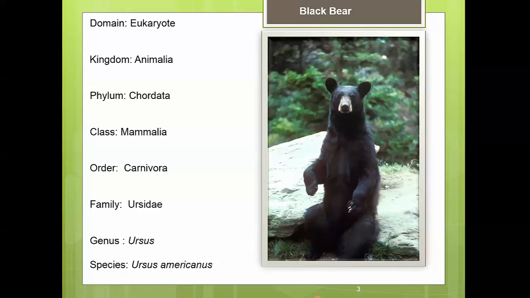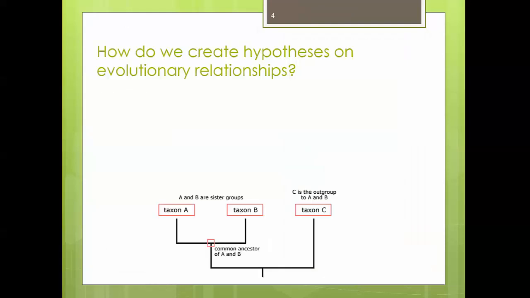Now, after Linnaeus's system was devised, we figured out this whole evolution by natural selection concept, and so we now have to mesh the two ideas together. And we do that through the use of cladistics and cladograms. When we draw these trees, these are like family trees that show evolutionary relationships. And any level of Linnaeus's taxonomy can be called a taxon, whether it's a kingdom, family, genus, or whatever.